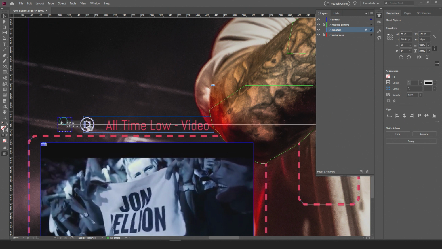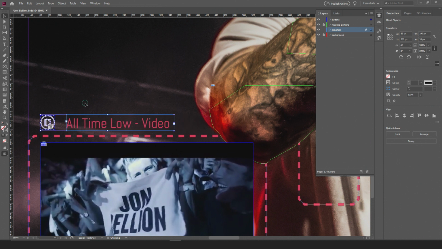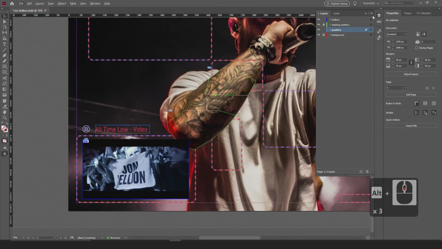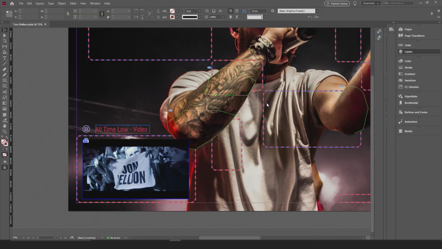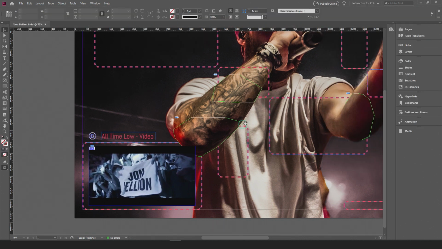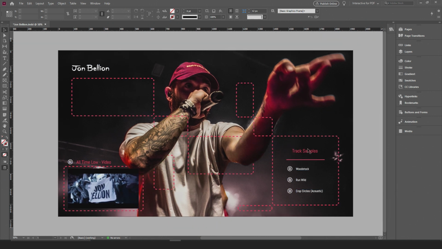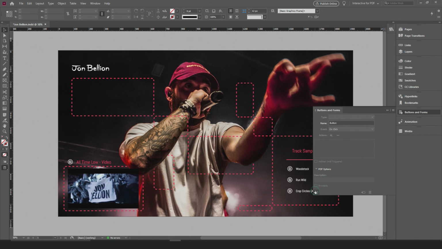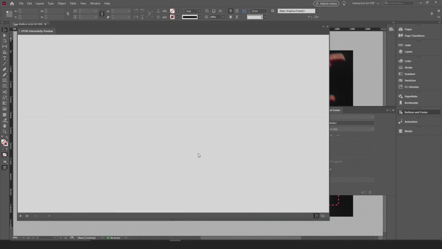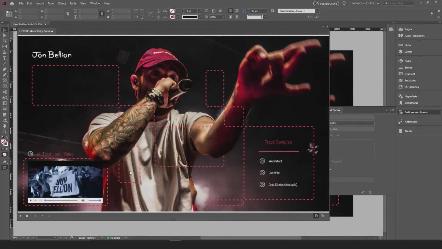And if I had to select all of it and sort of center align it, how would that look? Let's see. No, it goes over his arm. No. Give it some more breathing room up top. Okay, and there we go. So going back to interactive PDF mode, close my tab over here, just have a better look at how this turned out. I'm just going to go to my buttons, and hit the preview over here.